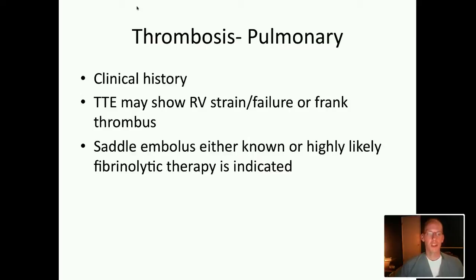It has been shown that with a saddle embolus, either known or very highly likely, it's a very strong index of suspicion. These patients do benefit potentially from thrombolysis. So it's a decision you have to make at the moment, but the data is more supportive. We said not for MIs, but for severe PE, TPA or streptokinase may be indicated. So you need to decide that. If you're going to use that, get the pharmacy to mix it. So once again, a resource you have to mobilize.